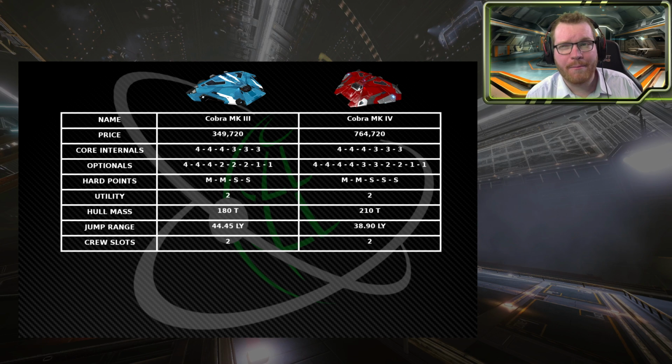So the Mark IV will have a tendency to be, or feel at least, a little bit more power distributor heavy when you're firing weapons if you're using it for combat, because of that extra small slot, especially if you decided to fit a lot of lasers. When it comes to the utility slots, they both have 2 utility slots, so that's exactly the same.